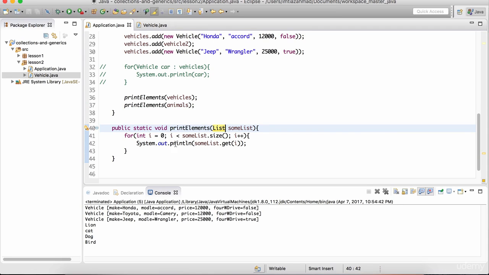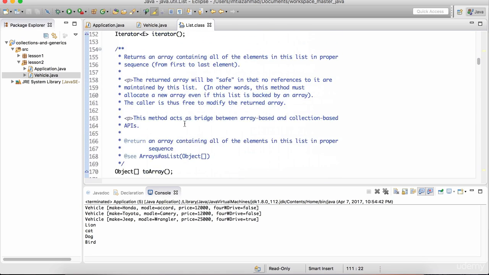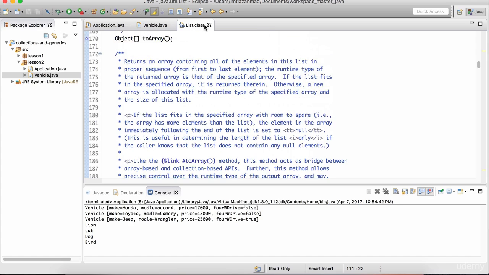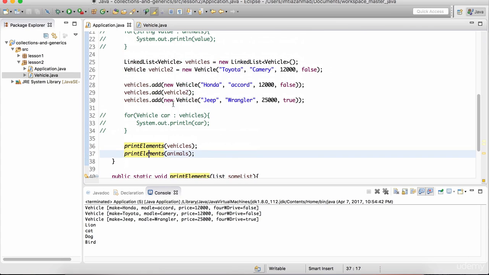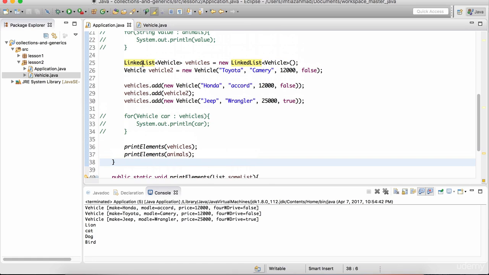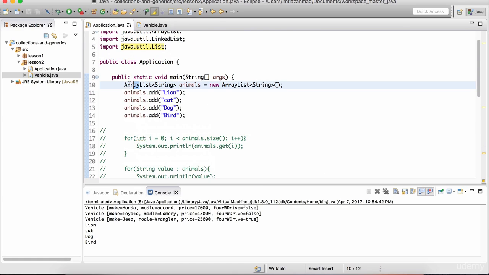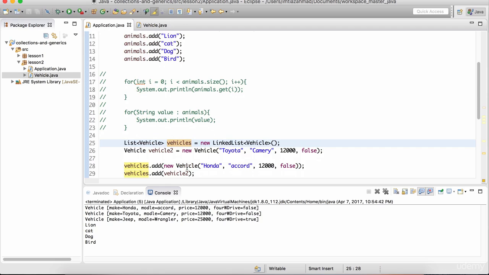And then inside of here, the methods that are in the List interface, such as size, isEmpty, and some of the other stuff, are accessible, and that is consistent across both of these. These are the methods that are common denominators for both the LinkedList as well as the ArrayList. All right, so when I create these variables, I just normally leave them as List, unless there's a reason to do otherwise. The animals as well as the vehicles are both lists. Doesn't matter what kind of list. I'm using them the same way.